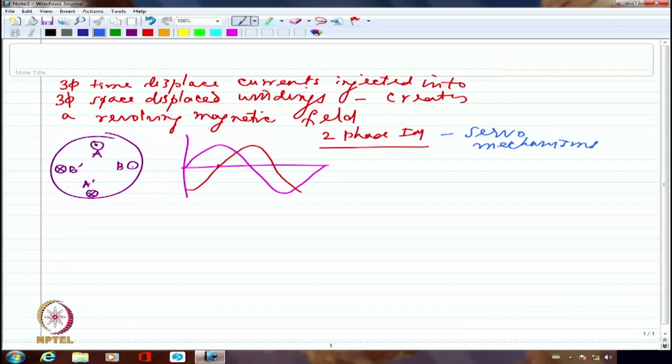No, this will not have oscillation in the speed because both the powers together ultimately is going to give rise to again a constant value of torque and constant value of power. That is one thing. And second thing is also this will also create a revolving magnetic field which will work at the same speed as that of the frequency of the supply. So that magnetic field is the one which is the root cause for the induction of the torque ultimately. So it will be a steady value basically, because the flux value is a constant value because of which everything ultimately becomes steady, right? So this is used in something called servo mechanism.